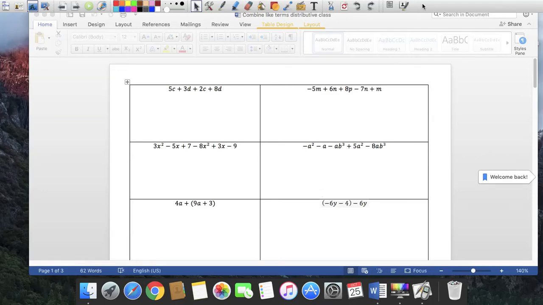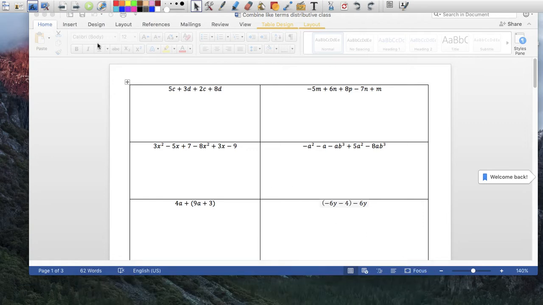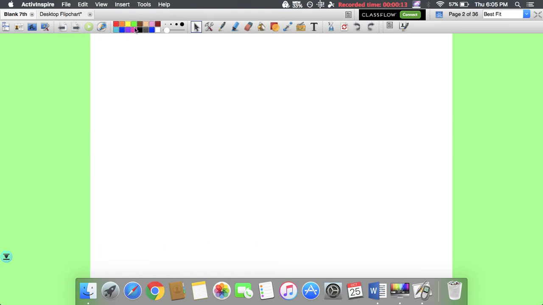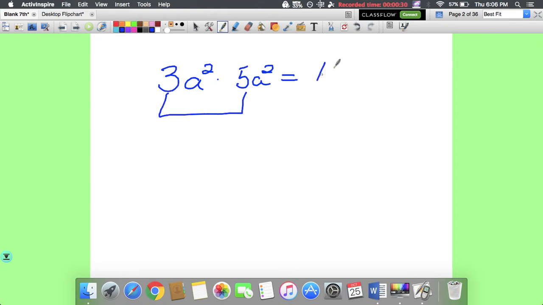Okay, so I just want to go over a few things before I start going through your lesson. What we talked about in class was this. If you're multiplying, and I'm just making these numbers up, something like this, we know that we can multiply our coefficients. 3 times 5 is 15. And we multiply the variables. If the variables are the same, a shortcut here would be keep the base and add the exponents.